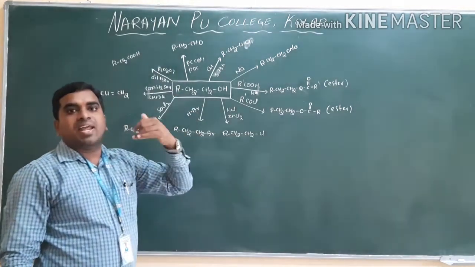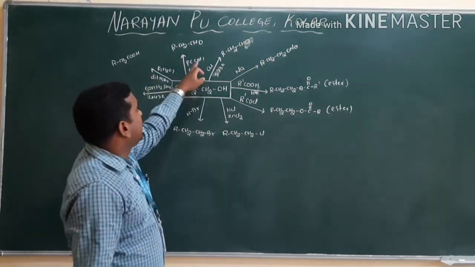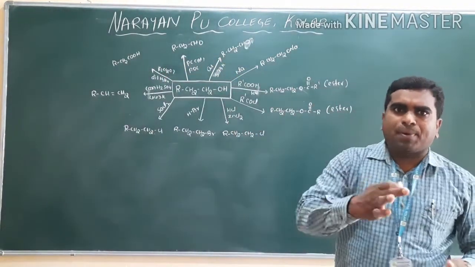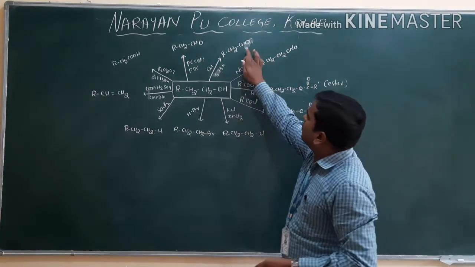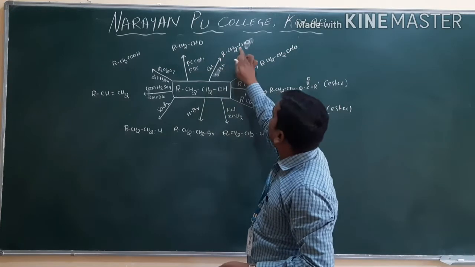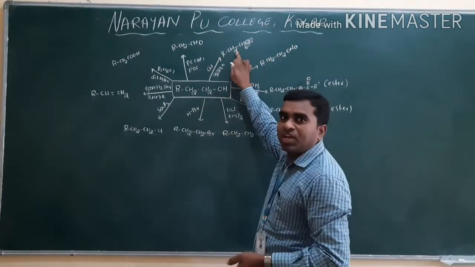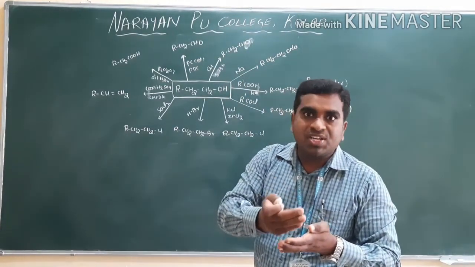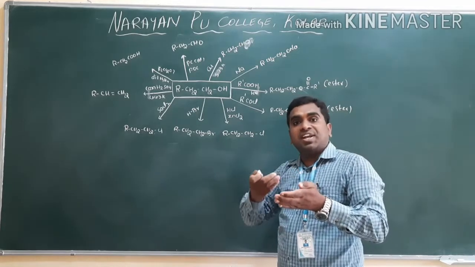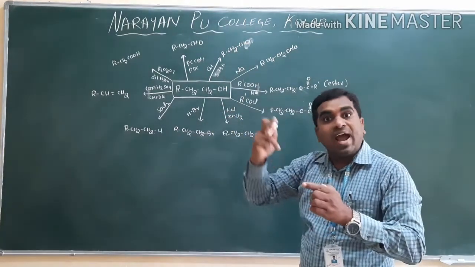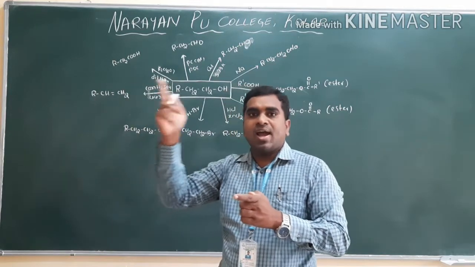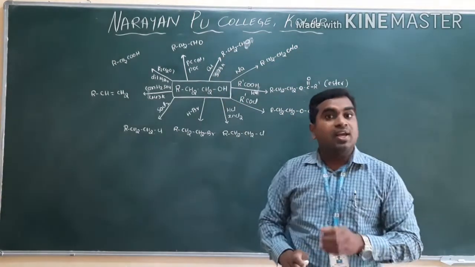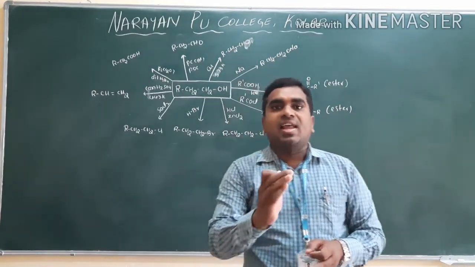If you want to stop the reaction at the aldehyde stage, you have to use mainly PCC and PDC, that we have discussed here. Next is oxidation with copper, which we have also discussed. Primary alcohol gives aldehyde, secondary alcohol gives ketones, and tertiary alcohol does not undergo oxidation, so dehydration takes place. Primary and secondary alcohols undergo dehydrogenation: primary alcohols are converted into aldehyde and secondary alcohol into ketones. But tertiary alcohol with copper at 573 Kelvin gives alkene as a product.